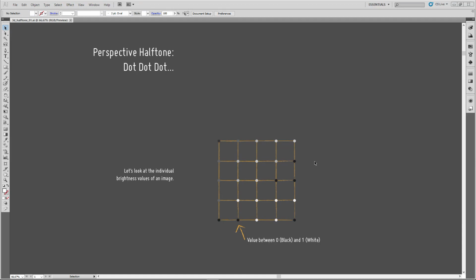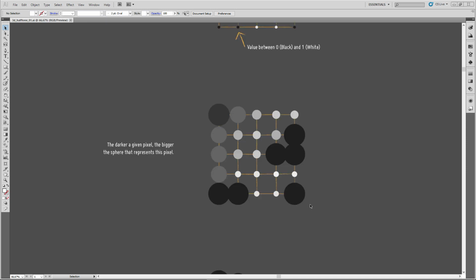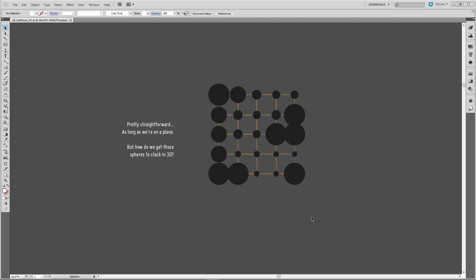Let's look at a grayscale image, and each of those images' pixel can have a value between 0, which is black, and 1, which is total white. And halftone works by taking a pixel's blackness value and using that to drive the scale of a given dot. So the darker a pixel, the bigger a dot on that position. And when we just color these dots black and move away from all these dots, they form a grayscale image. It's kind of a form of really ancient rasterization technique, and it's been there forever in newspaper printing.